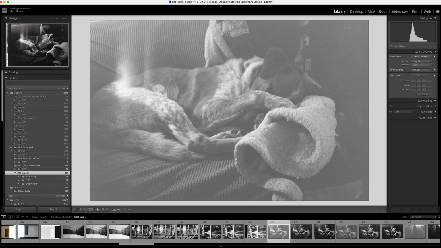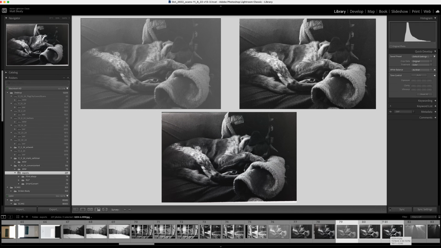Let's see what happens when I underexpose one. Ooh, Film Lab hates it. It hates it so much. Negative Lab Pro, not a problem. Smart Convert, pushing those blacks a little further than I necessarily want. But man, Film Lab app hates it when you underexpose your black and whites. Look at that. Ooh, ouch.